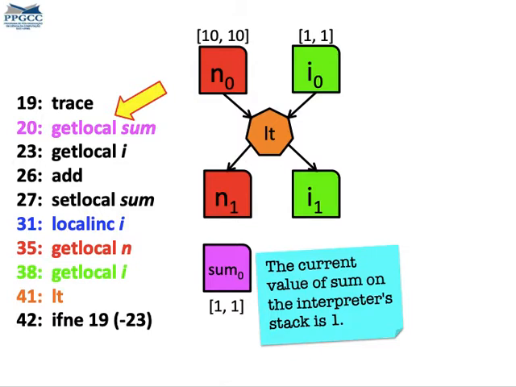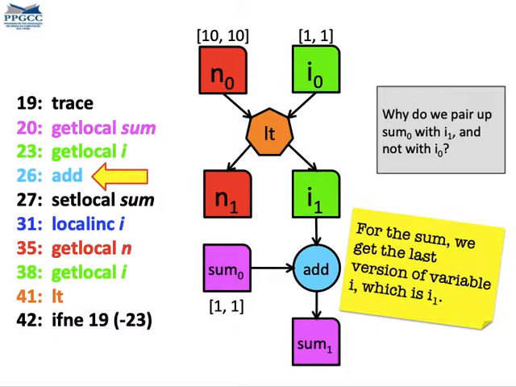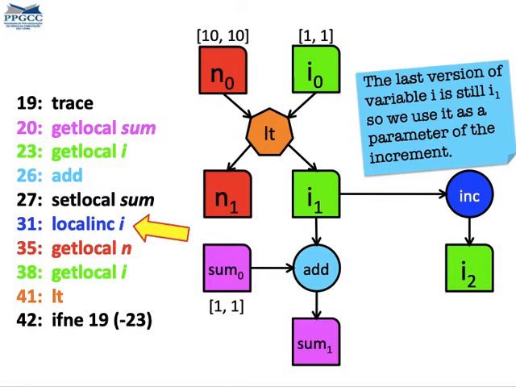There is a sum there. We need to read the operands. The first is called sum. We create a node for it. Its range is 1, 1, because that's the value of sum in the stack of the interpreter when the trace is compiled. Then we create the add node, linking its input operands. We produce a new name for sum, because that's like a redefinition in an SSA form program. We also create a node for the inc instruction. This instruction also defines a new name, i2 in this case.